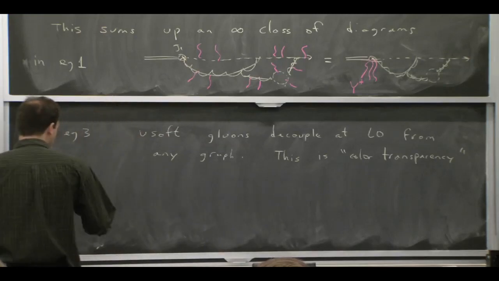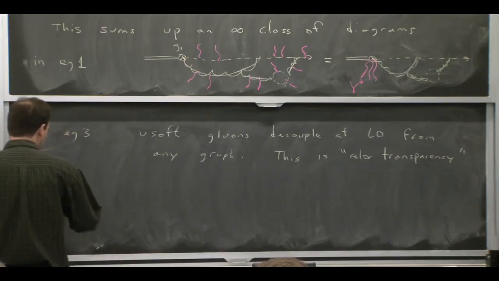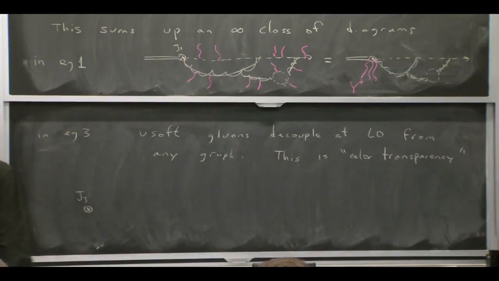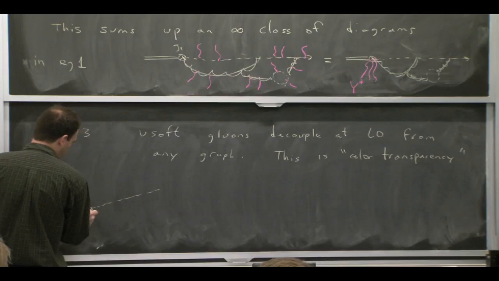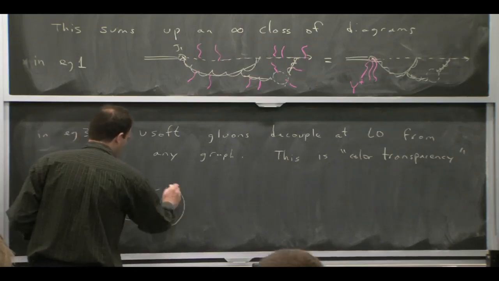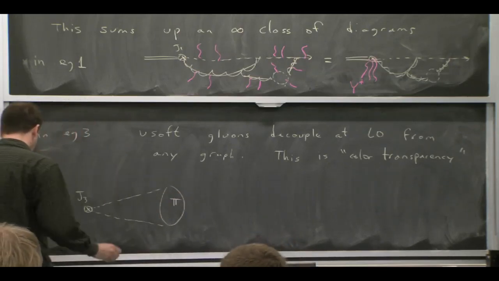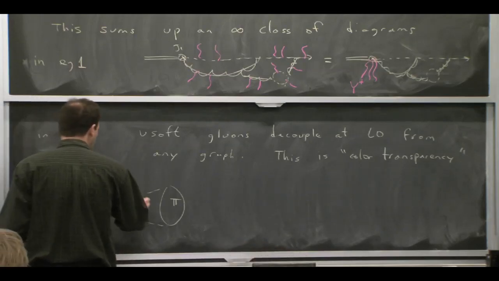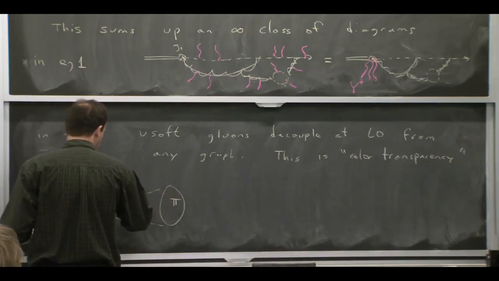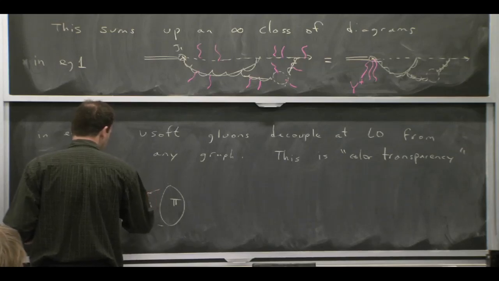So one place that it shows up is the following. Let's take our current J3 and imagine that we produce from that current an energetic pion. That was one of the examples we talked about when we were talking about V to d pi. So there's a collinear pion. And these are collinear quarks, a collinear quark and antiquark, so they're supposed to be inside the pion. And then there's collinear gluons.